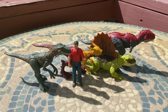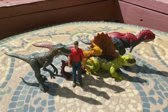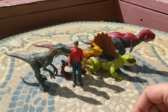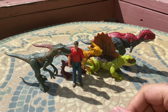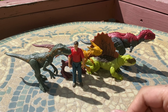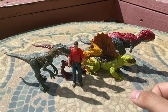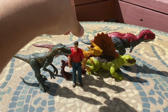And to top off the review, here we have compared to a human figure, which this is one of the things I said was inaccurate with the Hypsilophodon. It is way too big. It should actually be much smaller compared to a human figure, which actually Hypsilophodon should have been part of that smaller Danger Pack sized group of figures, like the Guanlong and the Eoraptor and the Lystrosaurus. It should have been that size, but you know, it is what it is. But yeah, here we got all four of these compared with the human figure.